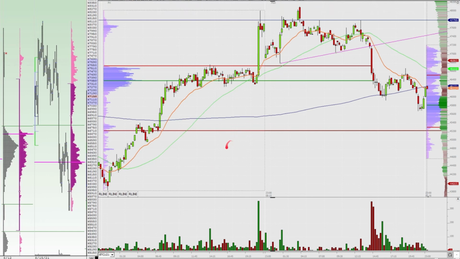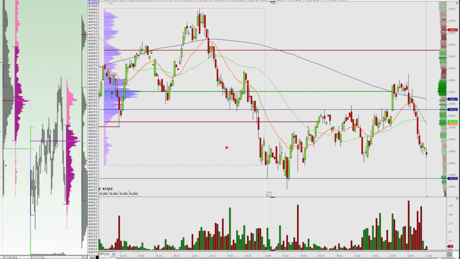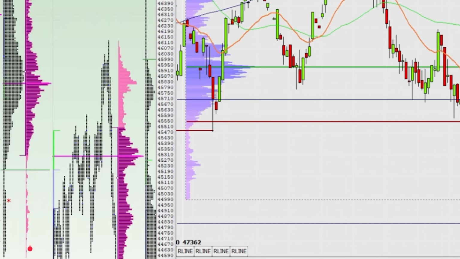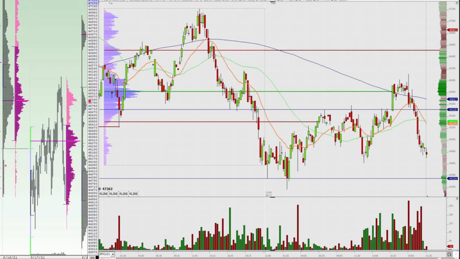So we go a few days later, and in fact just 2 days later, you get a similar type of situation. Slightly less stretched, but you see once again very clearly on the profile that volume in terms of the amount of contracts traded per price has not moved a great deal here. This has not pulled value lower. Value again very clearly all the way up here, this time at around about 45,800. So this is now your target. We know where we've got a target.